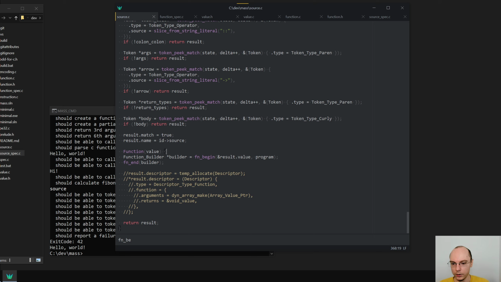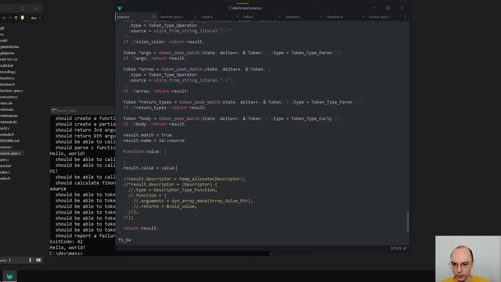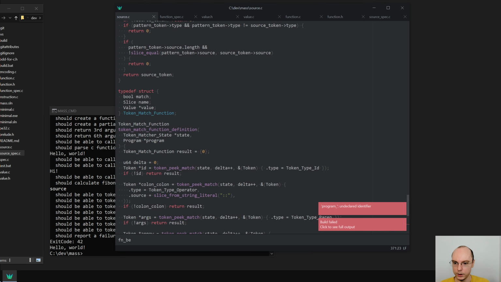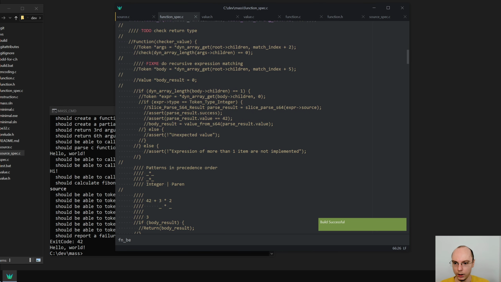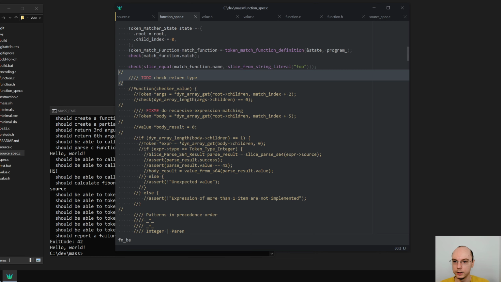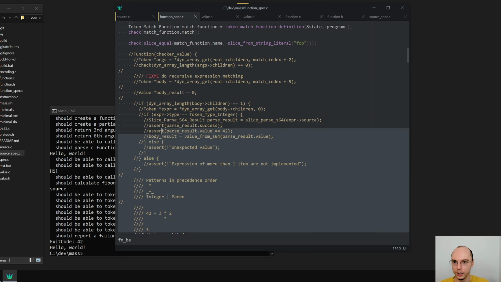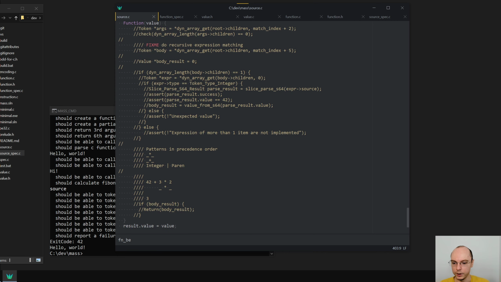So say value, and then we'll say result value is value. Okay. Well, let's rename this one to program so it matches the expectations. And this is now very, very nice. Now we can probably take this stuff over here and do stuff with it.